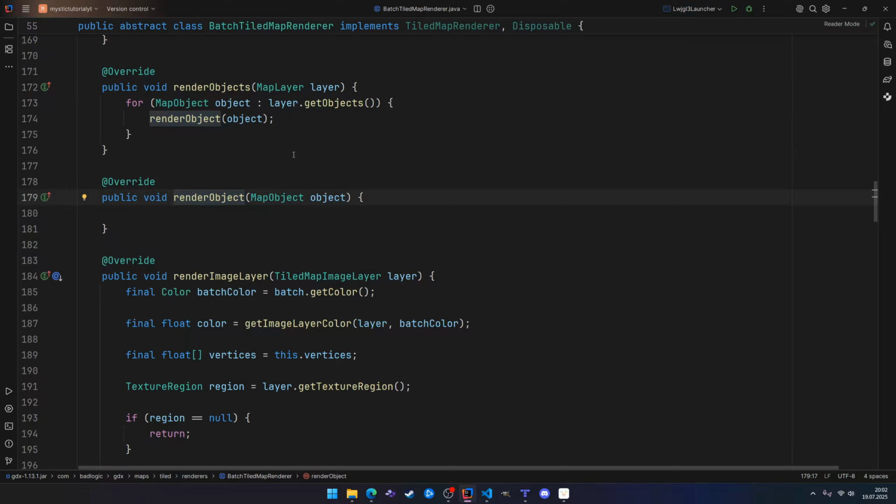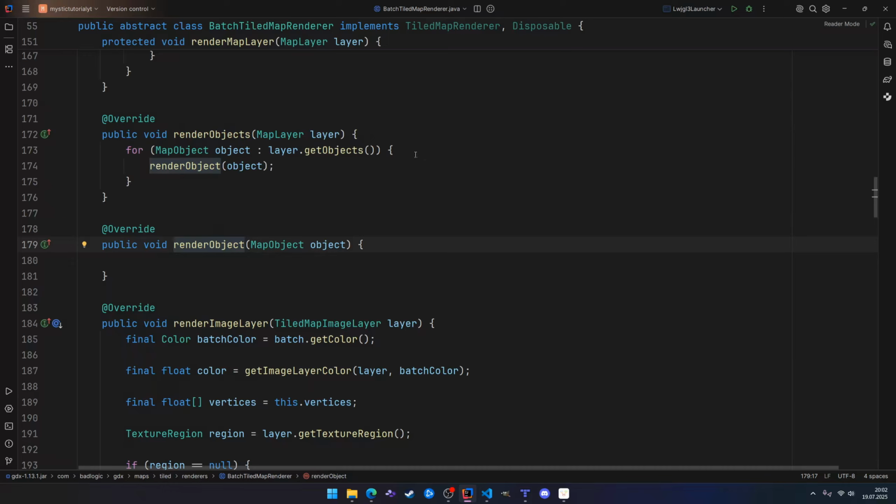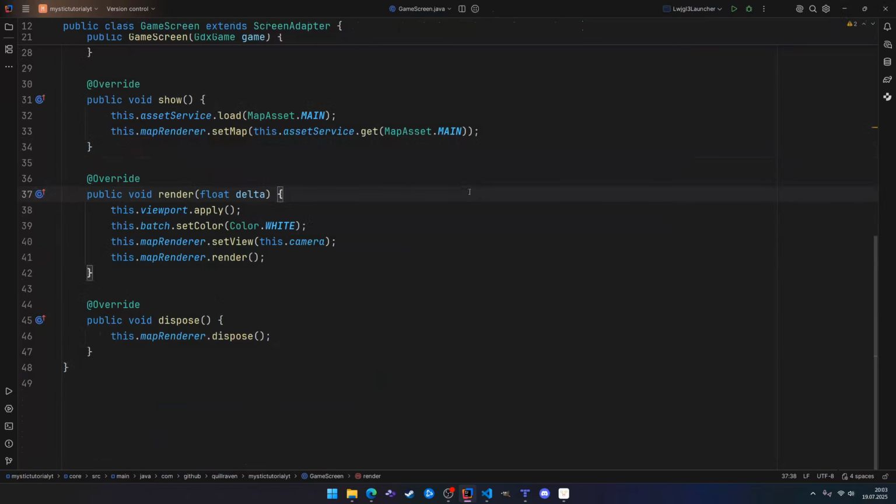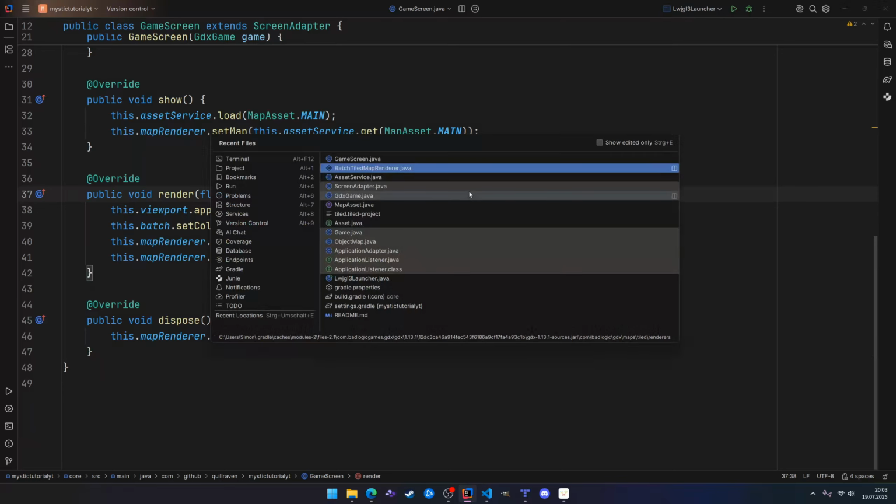I see from time to time some threads created in the Discord channel as well, that people are wondering why their objects are not shown. And yeah, this is the reason. Render object does nothing. You really need to take care of yourself what you do with map objects in the tiled map.